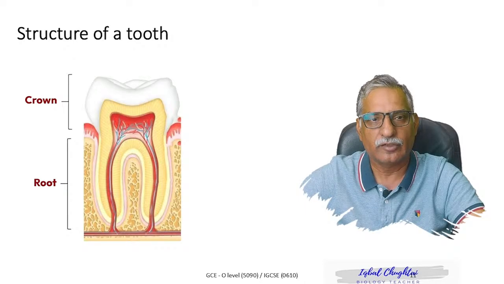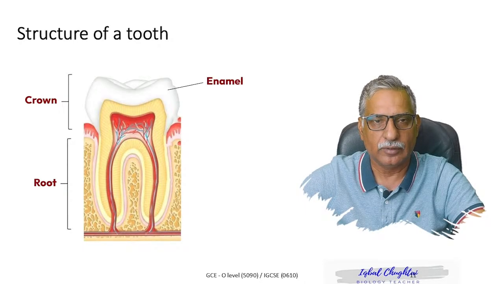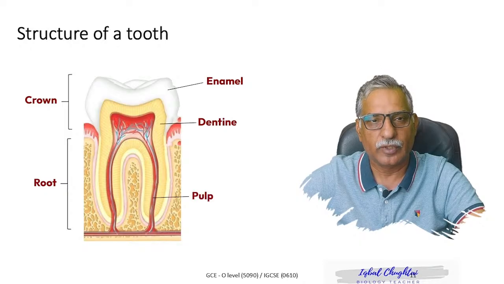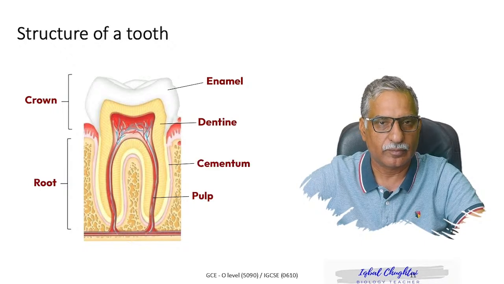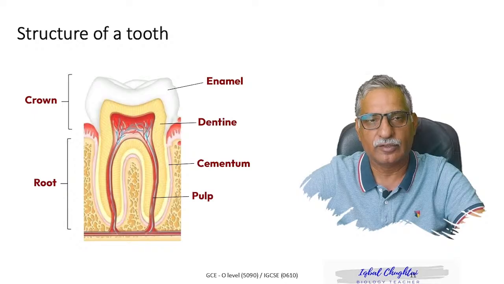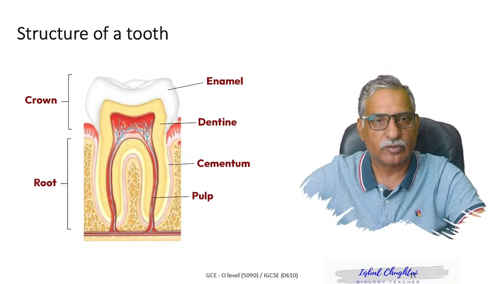Now the crown contains the topmost layer, known as the enamel. The middle bony part is known as dentine, that gives it hardness. And the inner part is known as pulp, the fleshy part that contains the nerve endings and certain sensitive receptors. When the pulp is exposed to different chemicals in the food, that imparts sensitivity. And these nerves enter the tooth through the roots, and then become part of the nervous system. So this is the general structure of a tooth.